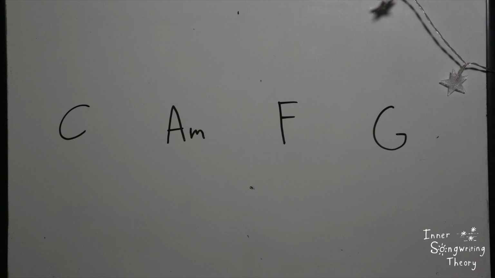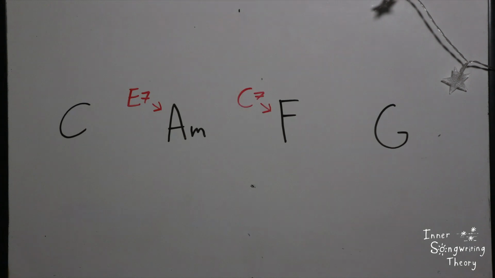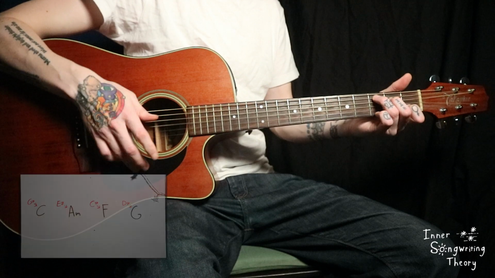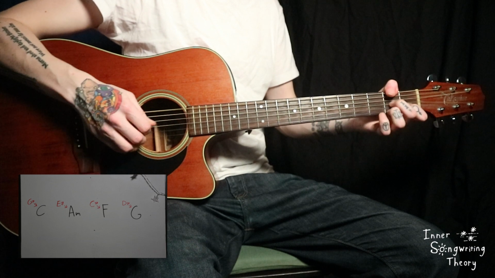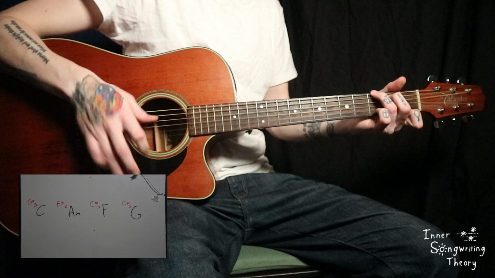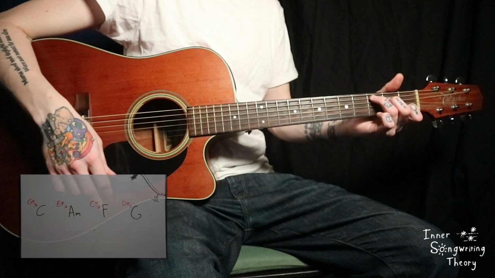Not that interesting at all. Let's spice it up by adding the dominant that pulls towards A minor, which is E7, a C7 to pull to F, a D7 to pull to G, and finally change G to G7 to pull back to C. Almost unrecognizable. But now our bland, boring progression sounds like something completely different.